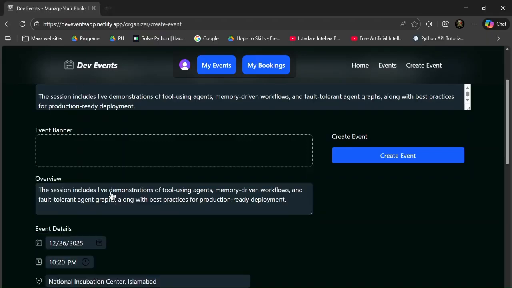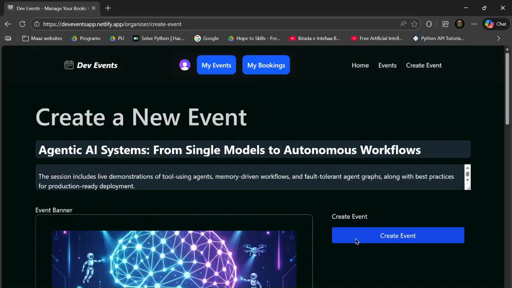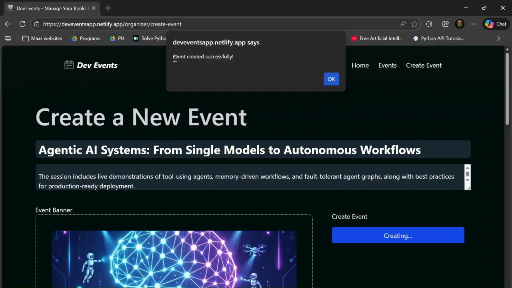I have this image over here. And let's click on create event. As you can see, it says event created successfully.